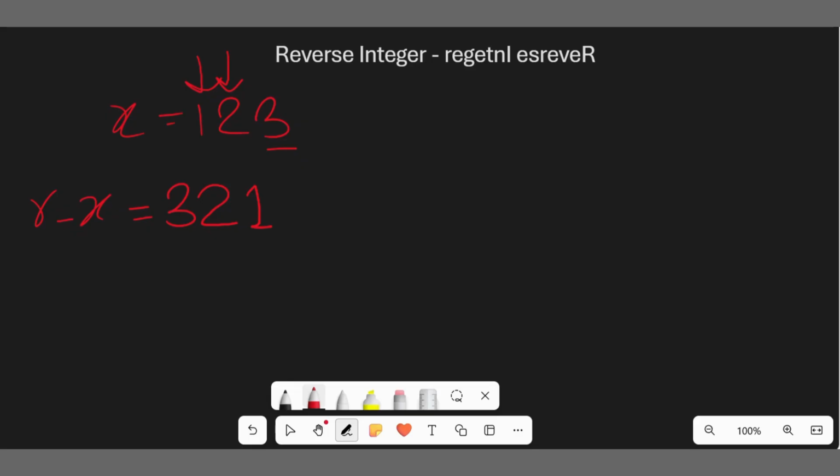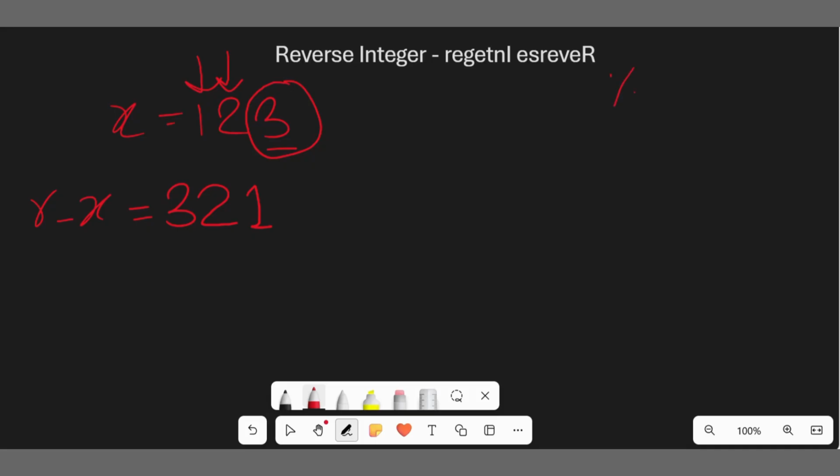Now how did this happen? You see that it happened in 3 steps. In the first step we have to somehow get the last digit from the original number. Now the problem is: how can we get this last digit from the original number? For that we have an operator named the modulo operator.